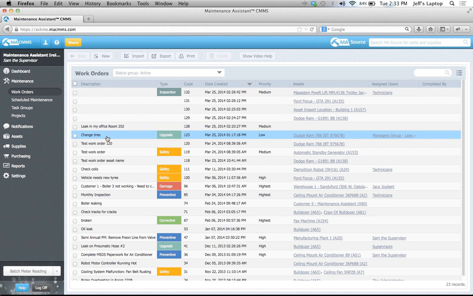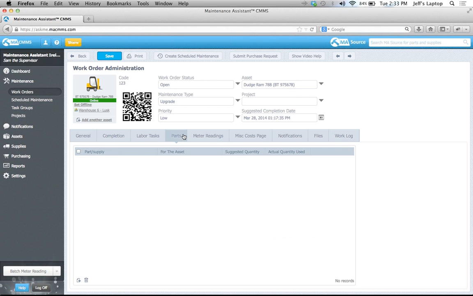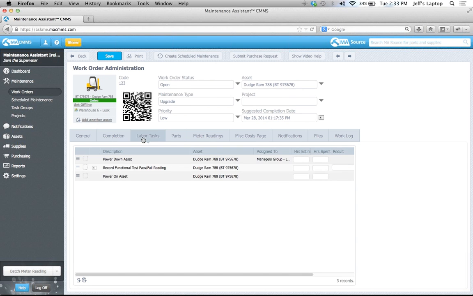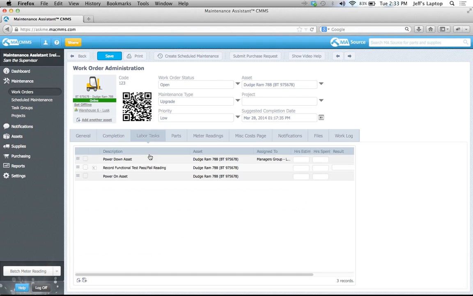There is no tools needed section. It only gives you a list of parts needed and the steps that need to be done. So tools would have to be added manually in the completion notes. That's probably the best place to put them. Or you can create a task with the tools needed.